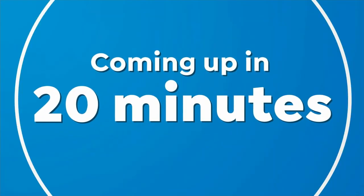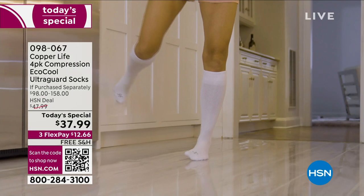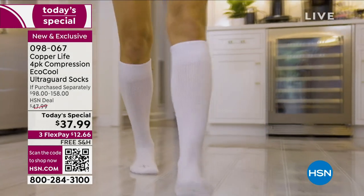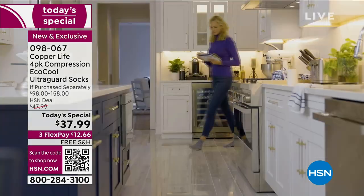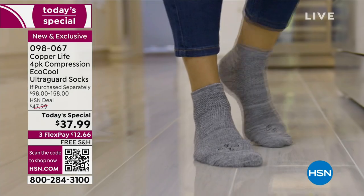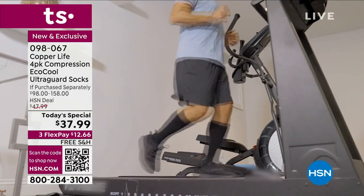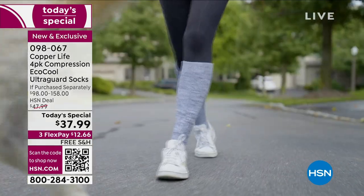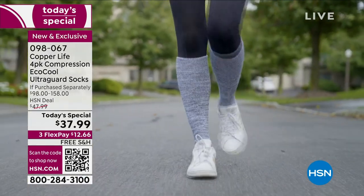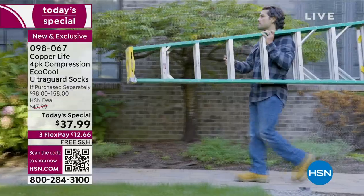832-408 if you want to pick that up. We are about 20 minutes away from our best value of the day, an HSN exclusive. You've probably heard about Tommy Copper, Copper Life — socks are amazing. You want to feel that energy, you want to get that compression, we all know how good that is for you. We have it available in the over-the-calf — one pair goes for like $39, but you're going to get four pairs for $37.99. Or you can go the shorties. We have all the colors — ocean breeze, coral reef, basics — and they're going quick with free shipping and handling.